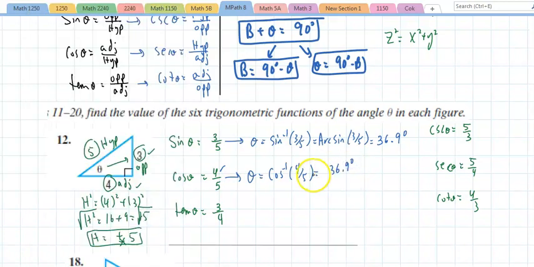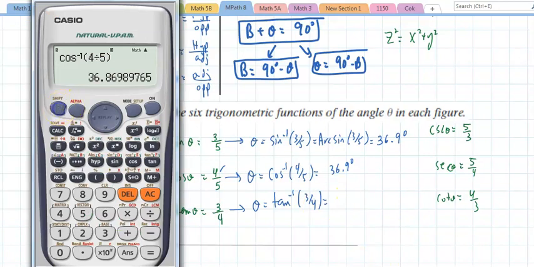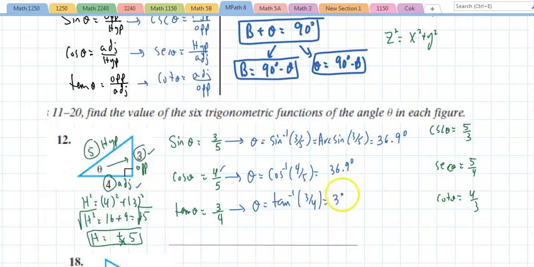36.9 degrees. And if you decided to use the tangent, it really makes no difference. That would be the inverse tangent or arc tangent of 3/4. So I'm showing you this so you are certain that you can't get the problem wrong. In case you're wondering which of those three should I use, any one of them will do. And you notice it's the same answer regardless.